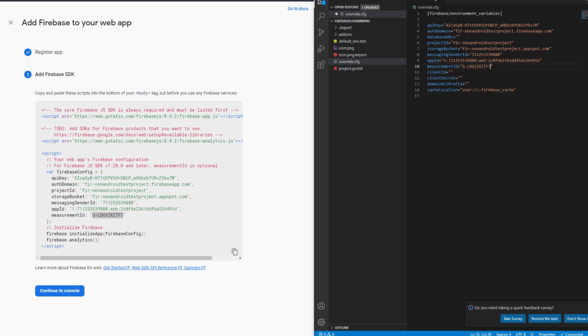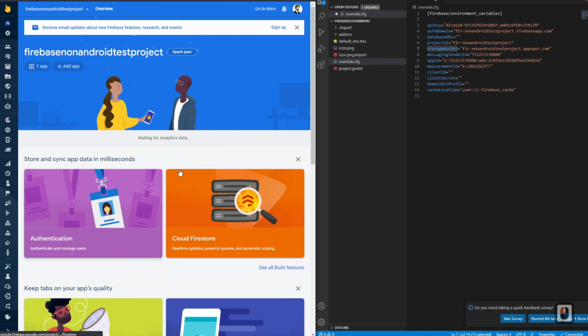Now, what are all of these things? This is your API key, so this is your actual unique key to get to Firebase's API. Your authentication domain is the domain that you're authenticating against. Project ID is a specific project that you're authenticating against. Storage bucket is your actual storage, I guess, location, if you want to call it that. Messaging sender ID is your specific sending ID for your application. And app ID is your actual application ID, and measurement ID is your analytics ID. Simple enough, right?